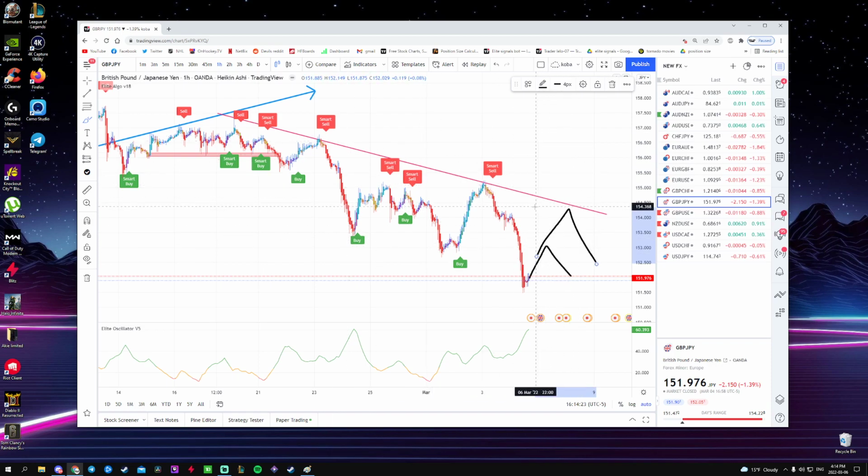So we're going to try to take a smart sell signal if it comes over here or over here, because we are in a downtrend, and because currently our oscillator is green, which means there is high volume, which means that we are not trading in a ranging market. Very important, guys. Just like over here, for example, we had a smart buy and a smart sell that didn't really go anywhere because we had very low volume there, and it was consolidating a lot, because you see that it was red and orange around this level.